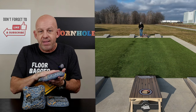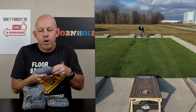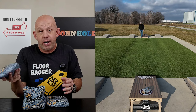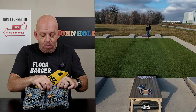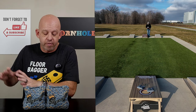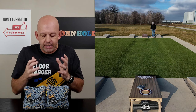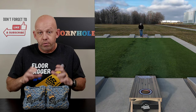Sometimes when I get a bag that has kick to it, the way to get rid of that kick is to throw an intentional cut — put a slight tilt one way or the other on my bag. If I'm throwing the bag with a left-to-right movement, I know if I miss it goes flat; if I hit it, it goes left to right. I'm taking out the right-to-left so I can adjust my landing and be more consistent, or vice versa. So when you get a bag with a little more kick and active feel like this bag, that's what I do if I want to go hole for hole. I really had fun throwing this bag. I tend to like a floppier bag, so I would tend to favor some of those floppier versions, but I do like to throw cuts and I like a more active, mixed fill. This gives me the best of my world — it reminds me more of a traditional carpet bag than these hybrid-style carpets, the way it plays. I can see this going into my arsenal from time to time.